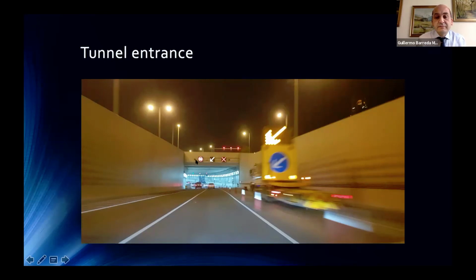I can see here, well, it is not a very good image, but this is a speed limit of 50 kilometers per hour. And this speed limit is the normal speed limit of this tunnel every day during the year. Well, that is the situation we have in this tunnel, that the speed limit doesn't change. And there is an operation here that doesn't affect the speed limit. I don't understand. Well, let's continue.